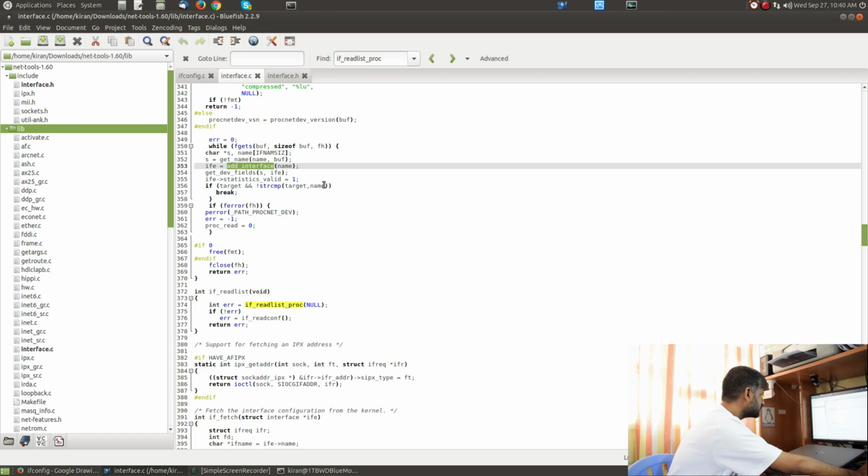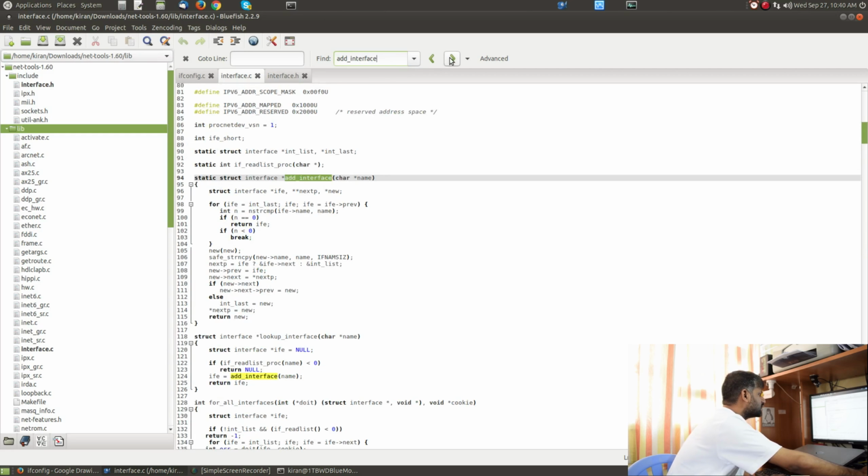So add interface, if you go to the source of the add interface, it is essentially doing this, it is adding this as a part of the linked list chain of interface instances. So this is what it is doing. I don't want to go too much in depth as I always do, because this is quite a huge source, just like even that old ping command. So it's quite literally huge.